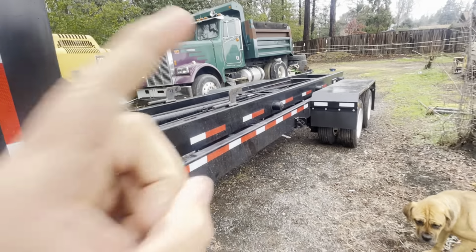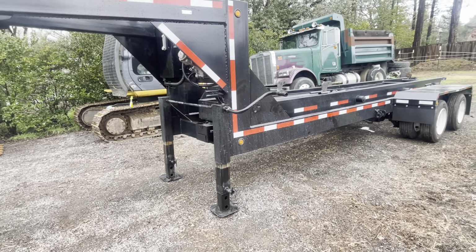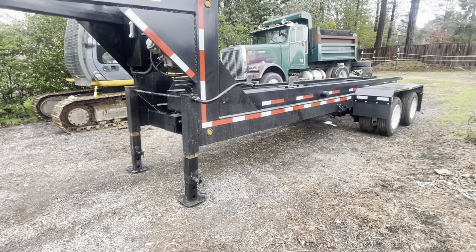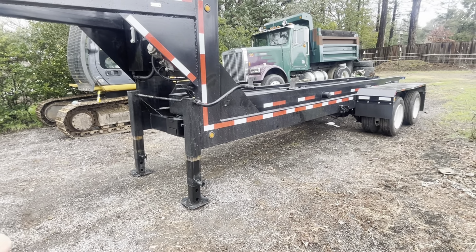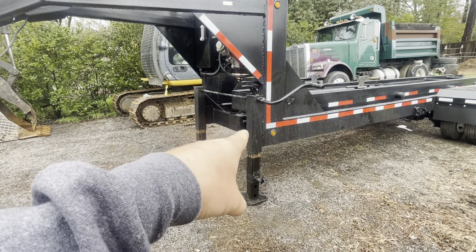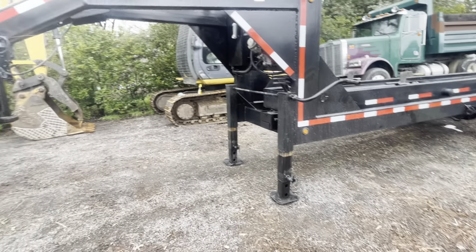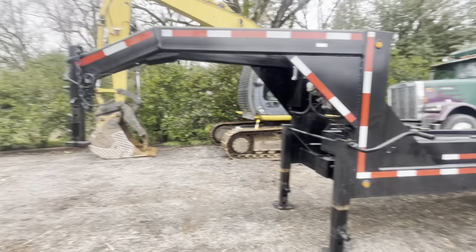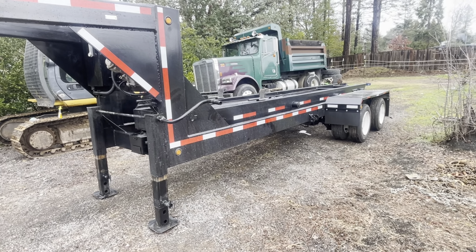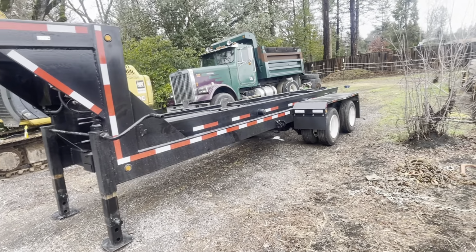On these Ideal trailers, this one is about 8 years old. The newer ones do have some cooler features that the guy offers. Super nice guy. I talked to him on the phone because I was thinking about buying a new one, and then found this one. They do come with hydraulic jacks, spare tire, adjustable gooseneck hitch, and a couple other things I can't remember. The quality on this thing is just beefy.